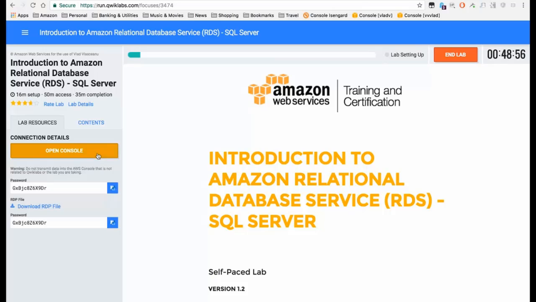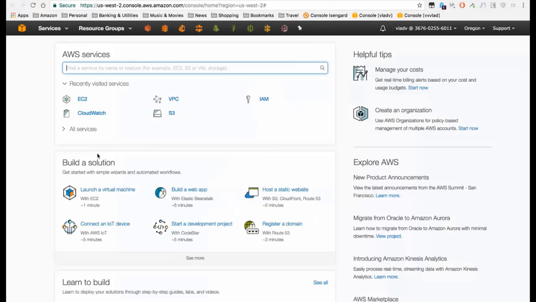credentials. Now, just as a reminder, this console that opens up is going to be in a dedicated sandbox. It's not going to be in your personal account. I'm going to click Open Console, and the AWS Management Console will be initialized. Now, since our console layout has changed a little bit over time, I want to spend a few seconds here walking you through how the interface looks like on AWS and how our interface works.